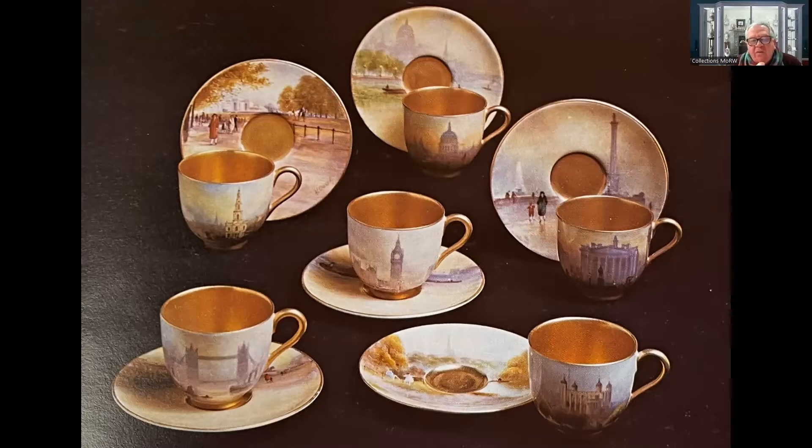This is a Views of London service painted by Harry Davis. You've got London Bridge, Nelson's Column, St Paul's, the river, Big Ben. Henry said to me: you've got to realise that all of these images are painted on a curved surface, and if you want to paint a straight line on a curved surface, it's not a straight line. He also said the colours you see now aren't the colours they painted on - they go that colour when they're fired. So you were painting curved lines that ended up being straight, and a green sky that ended up blue. I was just amazed by all of this.